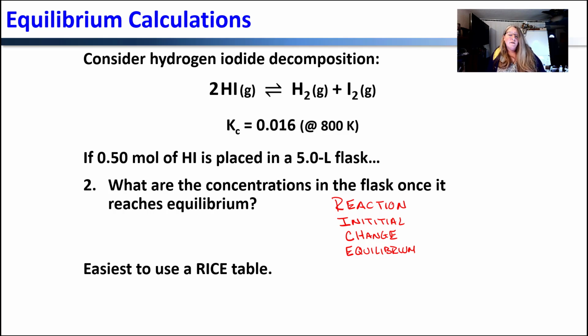What you're going to find is with a few pieces of information, we can determine almost anything about a reaction. We do need to have sufficient amounts, and you can think of it in terms of the number of equations that you need for the number of variables. If I have 3 variables, I have to have 3 equations. If I only have 2, I can set things up, but I can't actually solve for everything, or in some cases, anything. So let's see how this works.